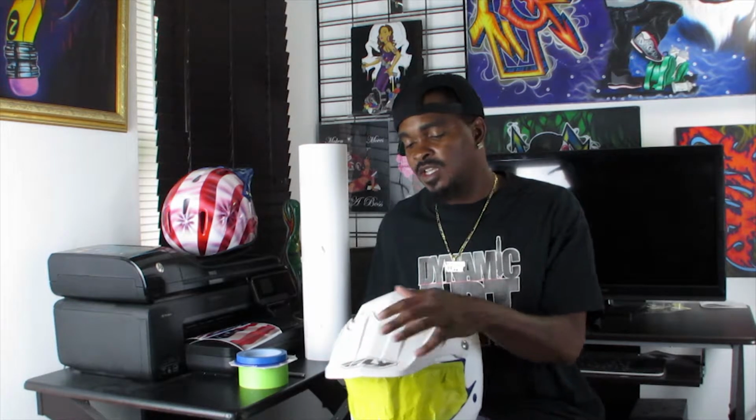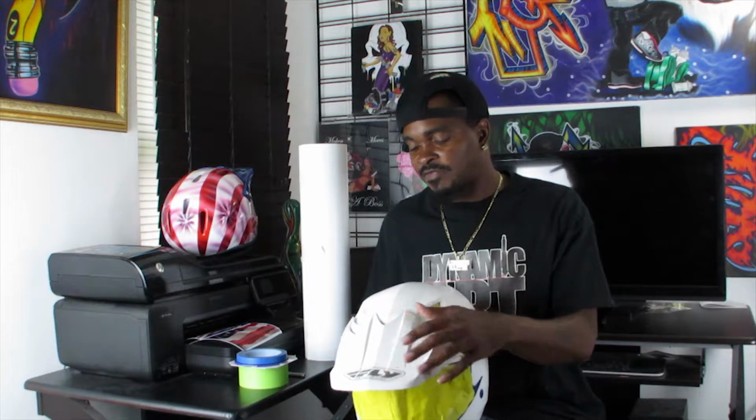A couple key things to note when you are dealing with a helmet like this. This had graphics that were extremely hard to remove, and so we're going to have to actually paint over these particular graphics. One being at the top of this visor, one on the back, actually two on the back, and we have a couple up in here that actually will have to be covered up as well, which will give us a couple issues as far as laying out our actual graphic, but I'm going to show you how we basically deal with that.